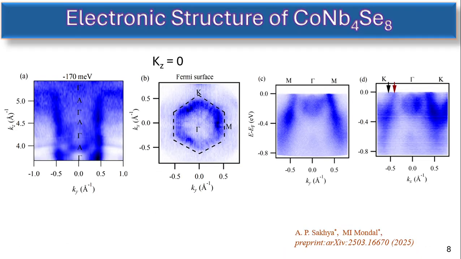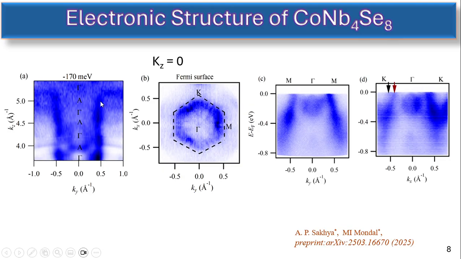So after getting the prediction of these materials, we carried out the ARPES measurement to study the electronic properties of these materials. This is the Kz dependent measurement, measured from the photon energy of 40 to 110 eV range, and we clearly resolved the periodic pattern along the Kz direction that allows us to locate the high symmetry points.